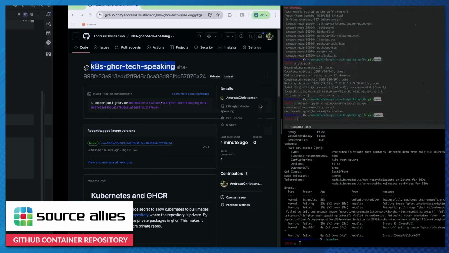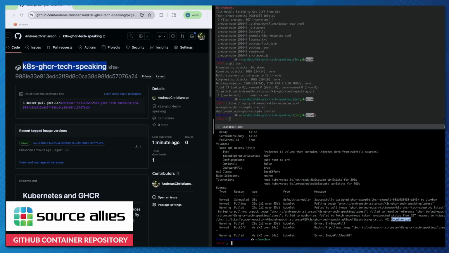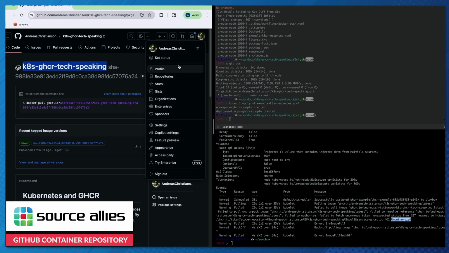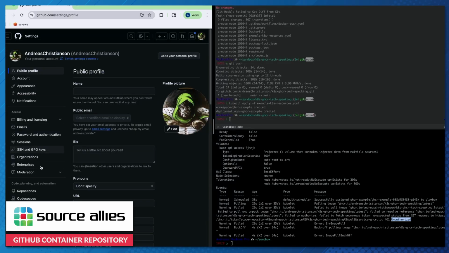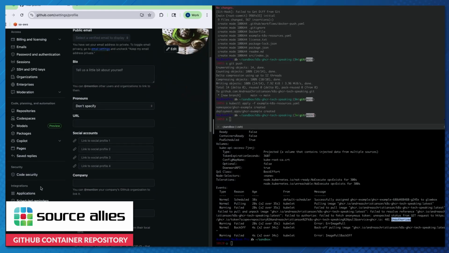Okay, so first let's make a personal access token that's specific to this repo that we care about. So if you're logged into the GitHub web UI, you can go to profile, I think. No, settings. And here we have personal access tokens down here somewhere.